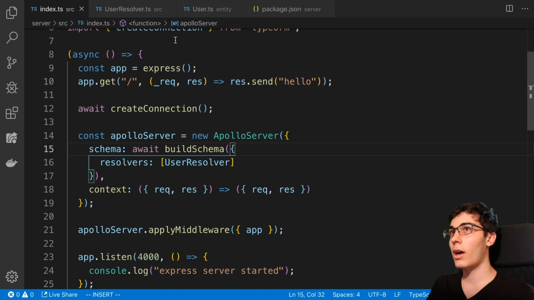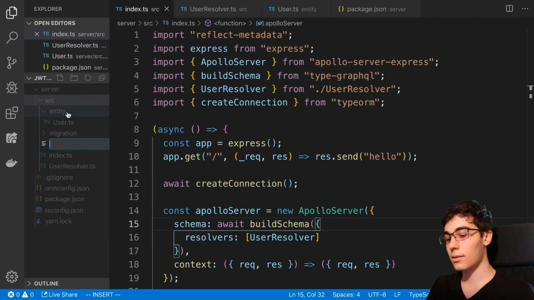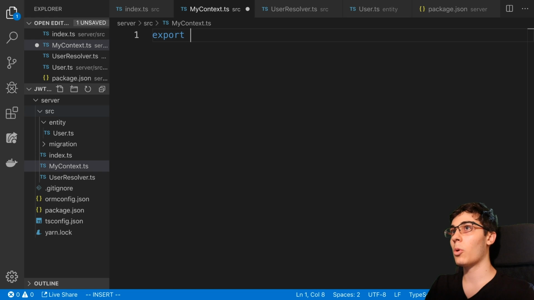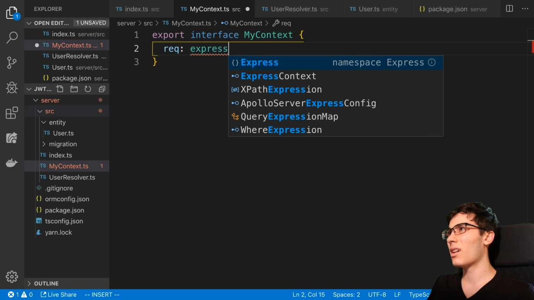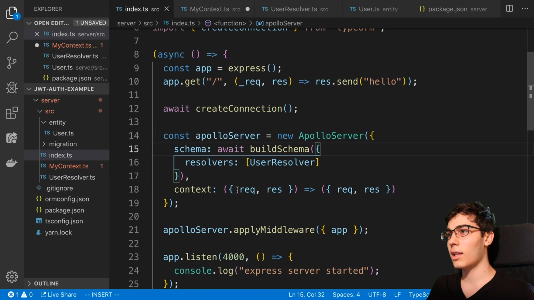All right, so I also need to create a context type. So I'm going to say my context.ts, and I'm going to export an interface. This is just for TypeScript purposes. So I'm going to say req is equal to express. I just want to make sure I get this type correct.